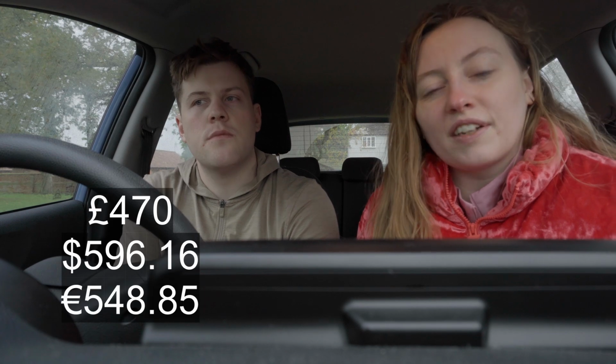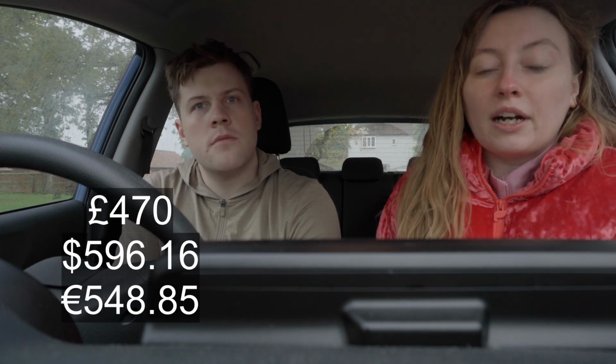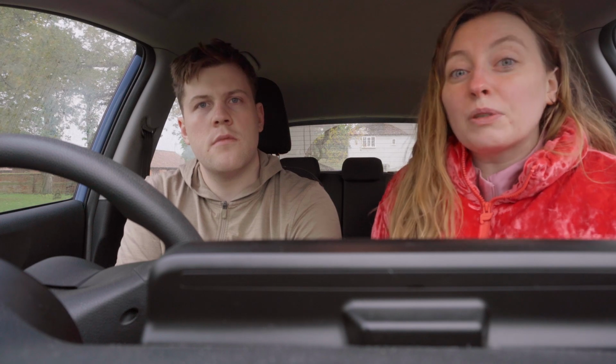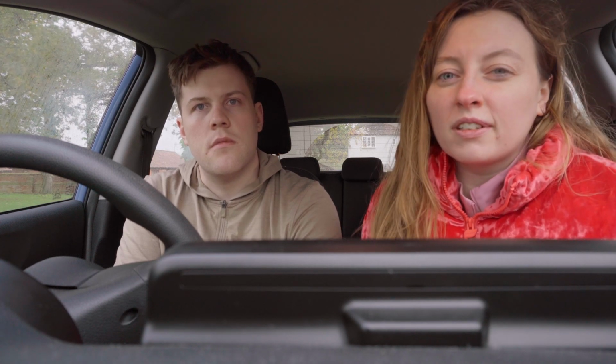So we're just about to head off from the Wilderness Reserve now. In total it cost us £470, including dinner and breakfast to be delivered. They're optional extras, you don't have to add them on. But I definitely recommend adding on dinner, especially in the cottage that we were in. It was really nice just to get in and it was already there for us. Breakfast we did really enjoy, but you could probably bring your own and save some money because it was £38 for breakfast.